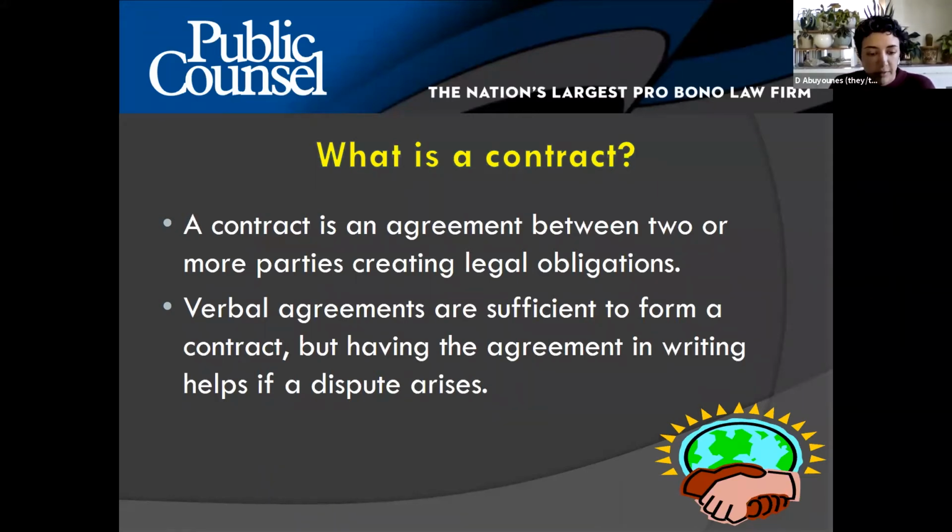And contracts are all around us. We have all entered into contracts. Some common contracts that people might enter into include rental agreements, loans, contracts for tuition, different kinds of purchases that you might get, credit cards, different internet sites which have you click, agree to the terms there. And if you've ever been an employee, sometimes you enter into an employment contract.